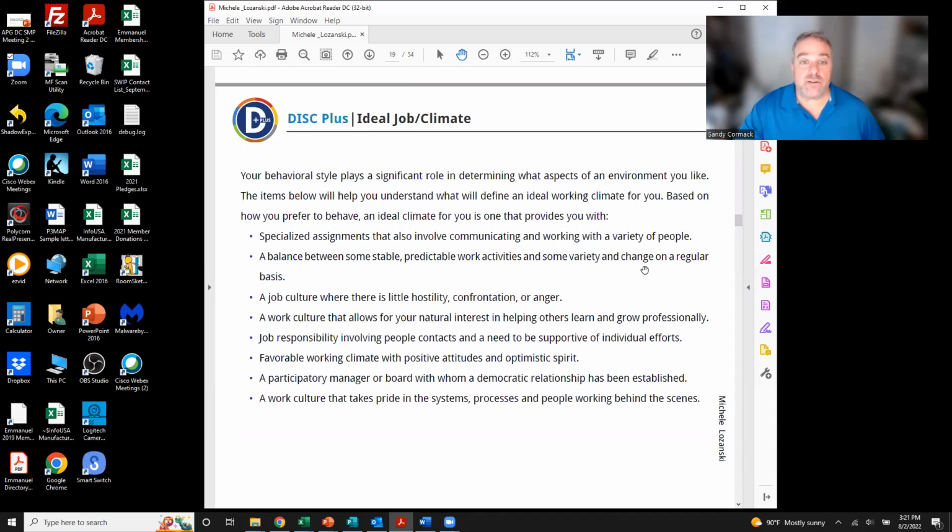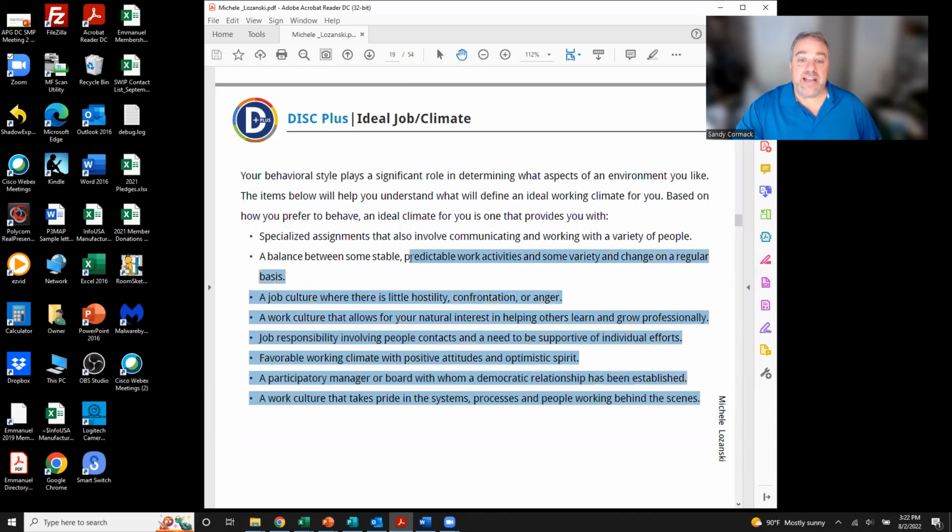So what this is telling us here for this person is these are the things that they need to be successful. This is the job climate that they need to work in. This is their ideal work environment. And if you look through some of these, you can see, hey, I need to find these things out about the place that I'm interviewing with before I make a decision. I need to ask questions during the interview. I need to understand this about the work environment and about myself so that I know that we're a good fit.